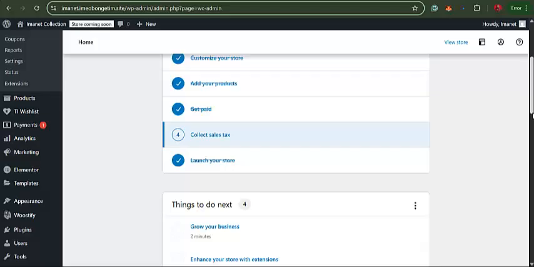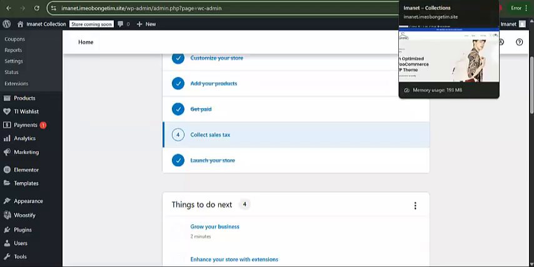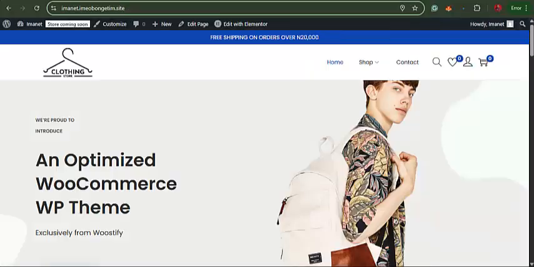So with that, we've come to the end of this tutorial on how you can build an e-commerce website using a free theme. We've been able to cover how you can buy a domain name and a hosting. We've looked at how you can add products and how you can also proceed to checkout. And we also looked at how you can integrate a payment gateway, which we also used Paystack.